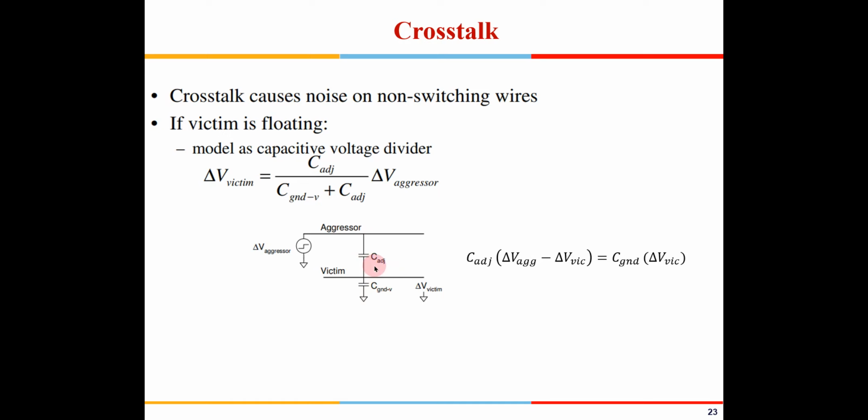And that voltage which will be available on the victim will be given by this formula, C adjacent. Okay, is this okay? This is making a transition from 0 to VDD. Then what will be the voltage out here? If this was initially 0, it is hanging in air, not being driven by anything. It is just a wire, and that wire has stray capacitance with respect to ground, and it also has C adjacent, which is coupling these two lines. Then the net voltage after this makes a transition by delta V aggressor will be delta V victim, given by this formula: C adjacent divided by C ground plus C adjacent. Is it okay with all of you? So this is the net voltage which will be seen on this line after this makes a transition, because of these two capacitances.